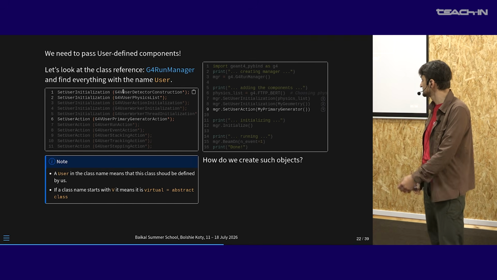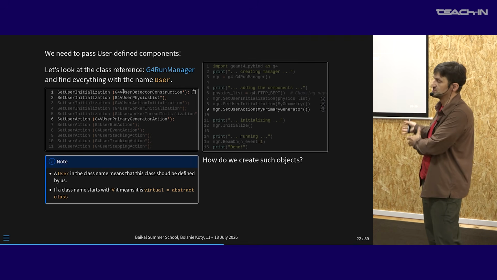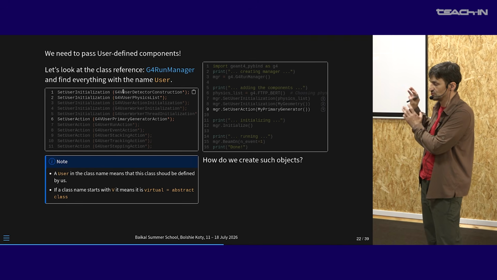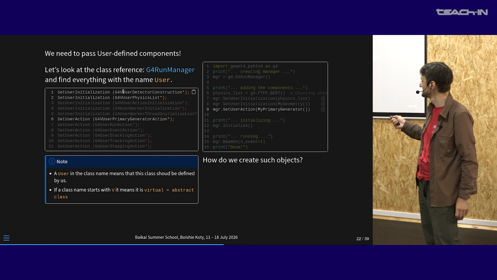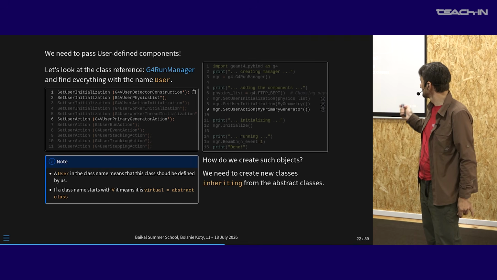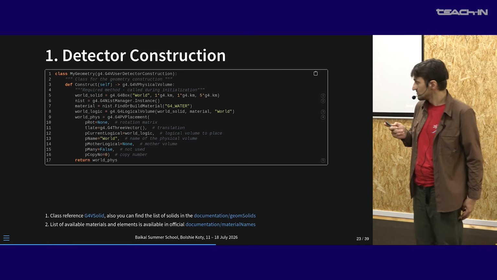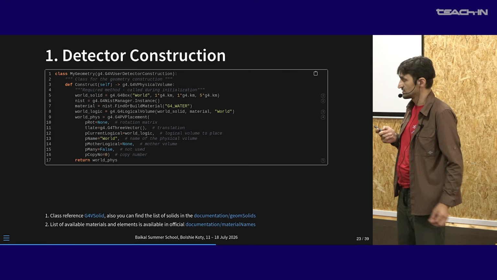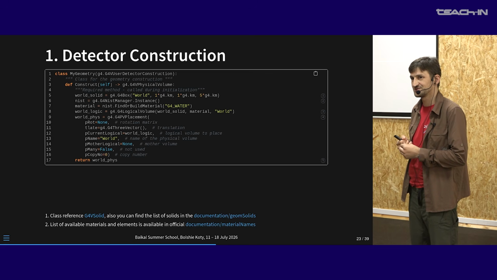So yes, to run the simplest example, you need to define at least two classes. By the way, you can start by opening the examples which were provided.